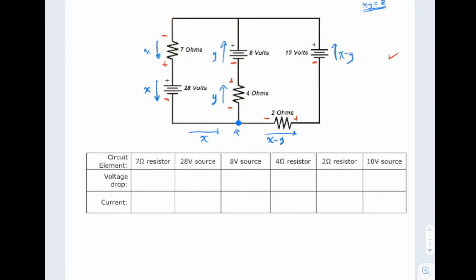Now I've got a choice of circles. I can walk around this loop. I can walk around this loop. I can walk around the outside. It does not matter. You'll get 3 different equations. But in the end, the solutions will all work out. The algebra knows what's going on. It keeps track of what's going on.